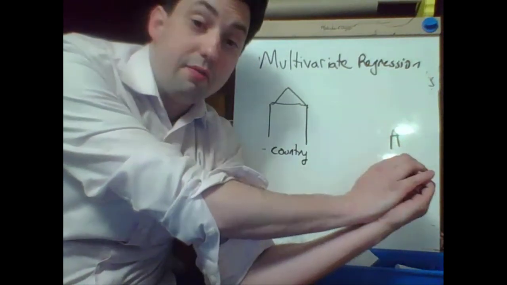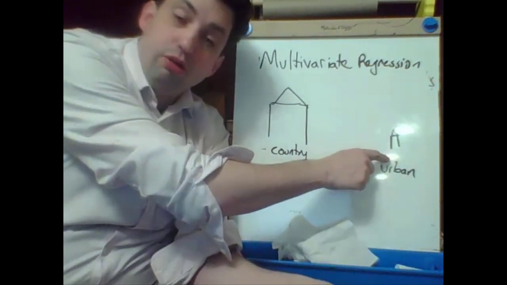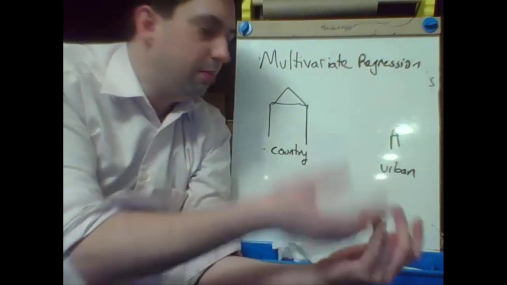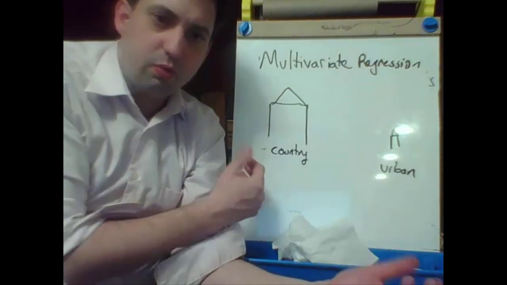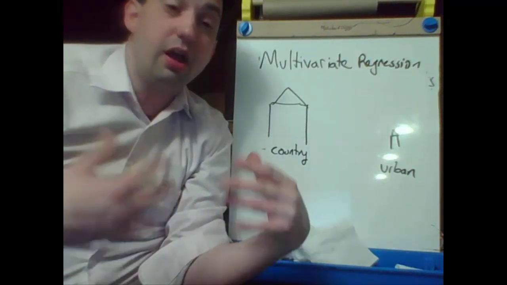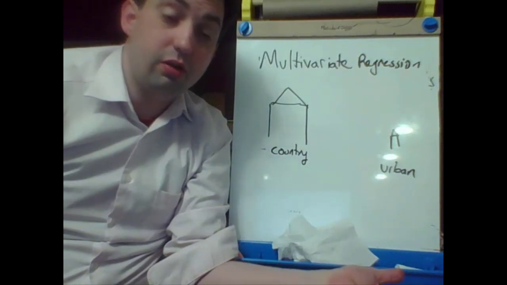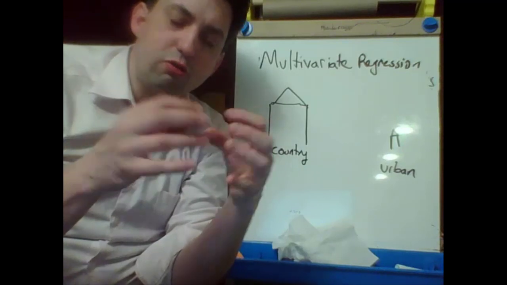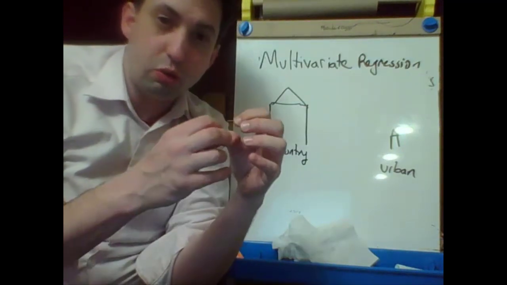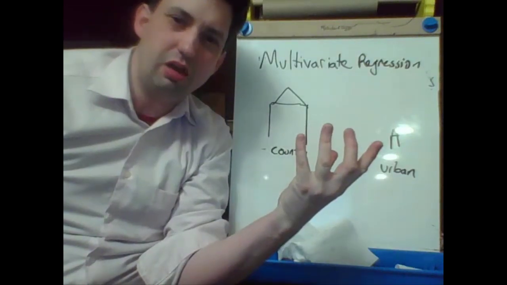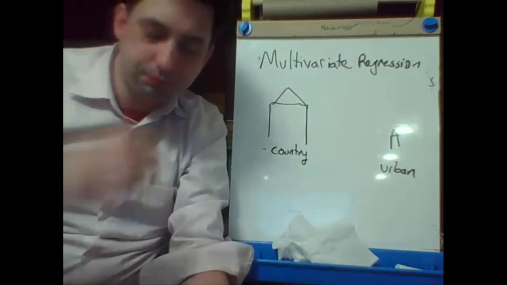Now, what would you rather have? Would you rather have a tiny house in the urban area or a big house in the country? Some people might really prefer this, some people might prefer the other one, but it's not obvious which would be more expensive. It's not obvious which would have a higher price. In other words, when we're measuring miles from city center, we're really measuring two different things: location and size. And we want to be able to untangle those two things, to pull them apart.